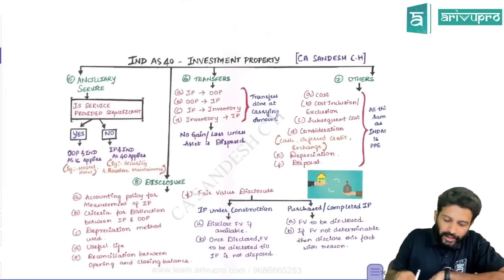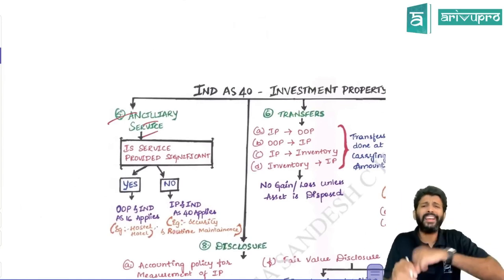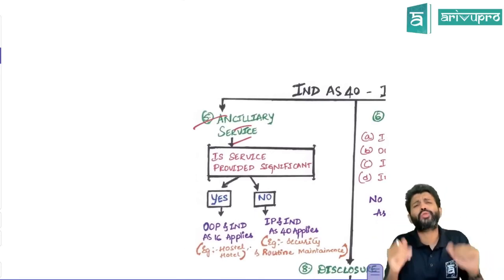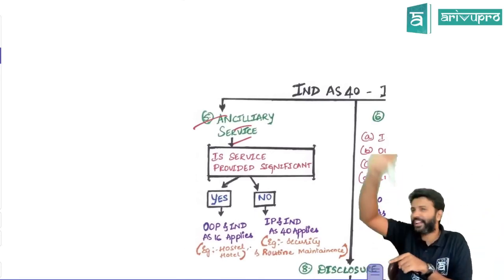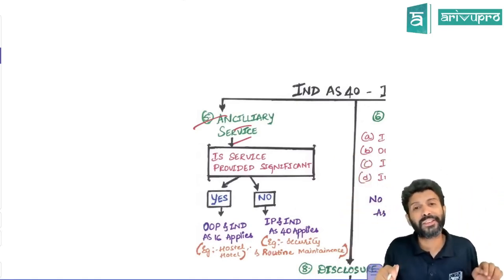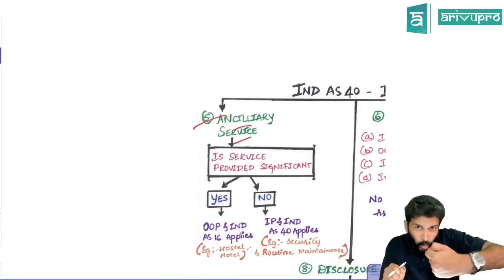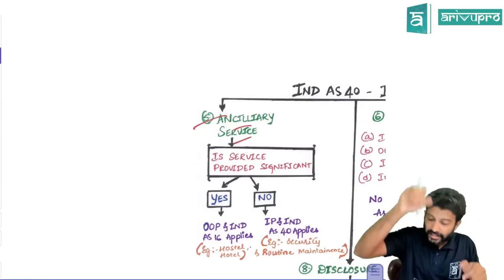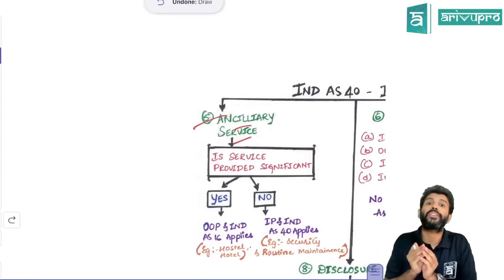All right. So the next one is service. Sir, if you're giving any service, what to do? Like if you just check the hotel industry, what is the hotel's main business? They rent out the room. Yes, they have a building. The building has many rooms. The rooms they rent out. That means, is that building investment property, sir? No. Because here when it comes to hotel business, are they only letting out the room or are they giving service? They're giving extra service also. That is what we're talking about. So if some extra service is given, what do you need to check?